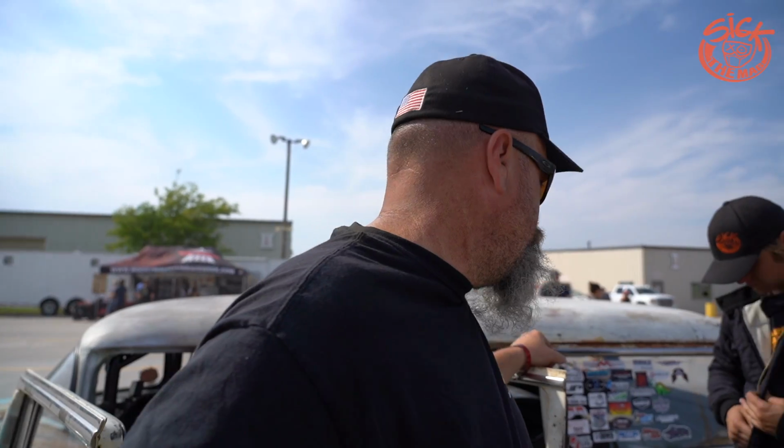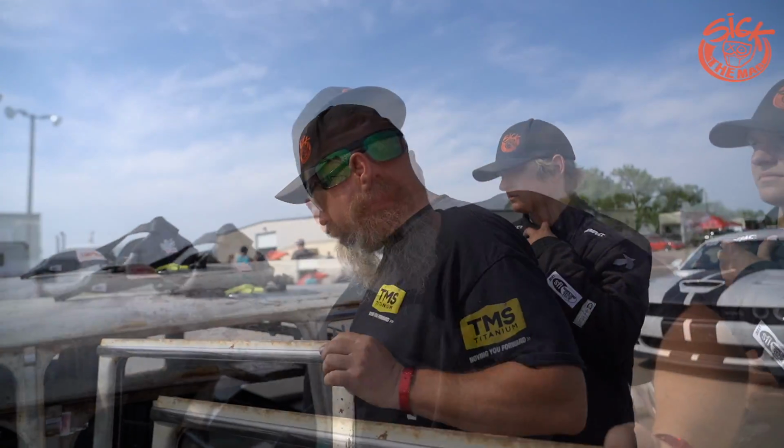Pounds of boost, so I'm more worried about that. We got 87 octane in there because that's all we could find, mixed with a little bit of E85, so hopefully that blends all right for 10 pounds of boost, so should be fine, and the temperature will be low enough, hopefully that'll prevent it from knocking too much, but we'll see what happens.